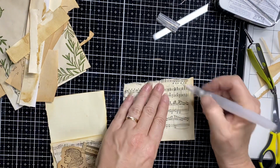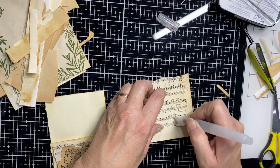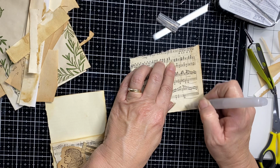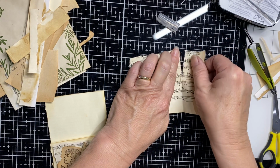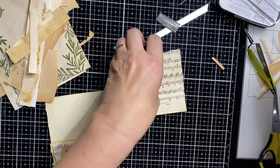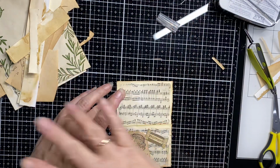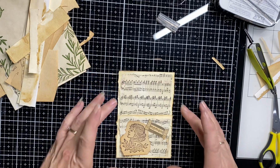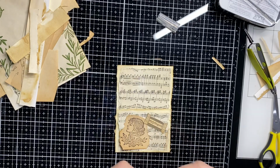Yep. So the reason I like my glass mat, and I know it shines on you, sorry, is that when I'm working with mixed media or with water or paints, any of those sorts of things, it's easy to clean up. Because as you can see, I'm not the cleanest of crafters. So I want that there. I want a little bit of greenery in there. I'm going to put the lid back on that. We're nearly done. I can see where it's taking me.